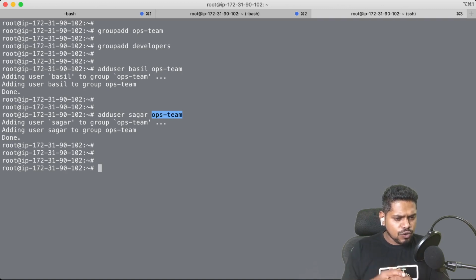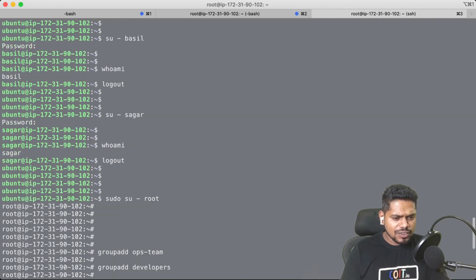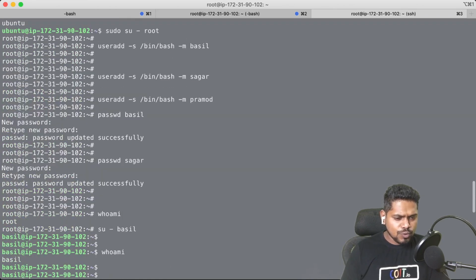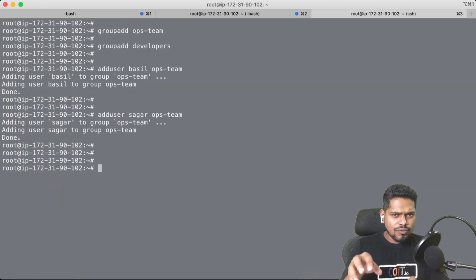So let's say one developer wants to log into your Linux machine. You create a user using the user command, and you create a password for them. You would share the username and password with them. But when you give them the permission, you will give whatever permission they need. You won't give them root access, you won't give them sudo access, you won't give them unnecessary permission that they don't use. And managing permission is complicated, which I haven't talked about yet. When you want to manage different permissions, you have to manage permission to files, permission to Linux processes, permission to various stuff in Linux.